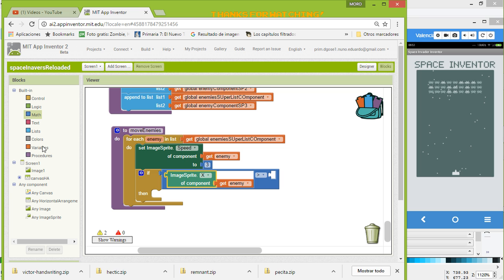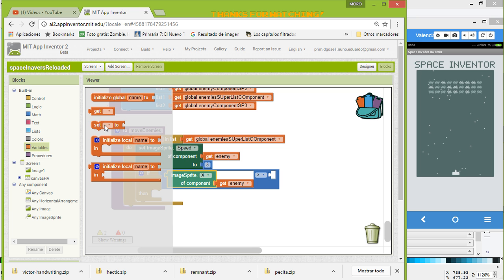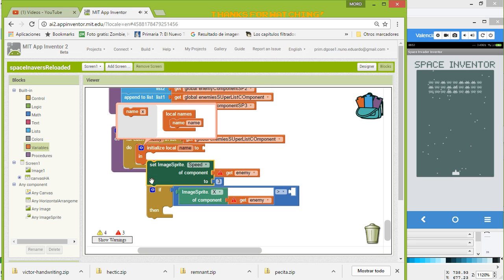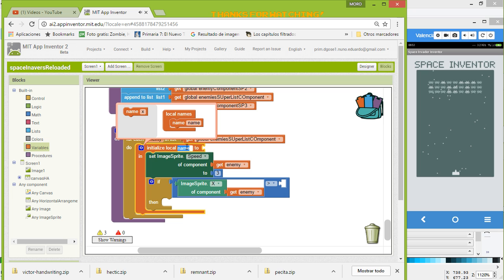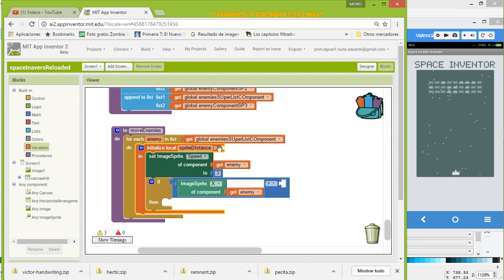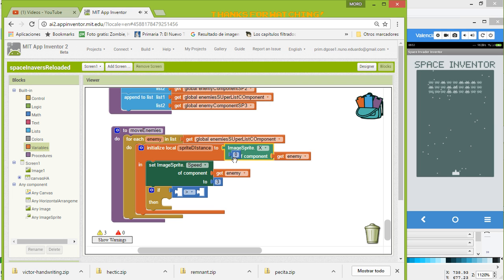you know what, let's create here a variable, and let's create here a local variable, very crazy variable, sprite distance or something like that, and we are going to use this as 0, and every time we move, we're going to set this to this value.